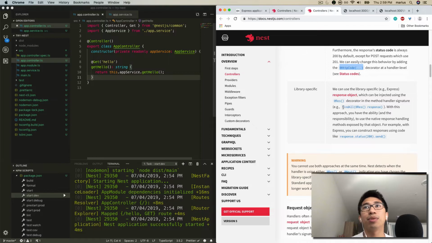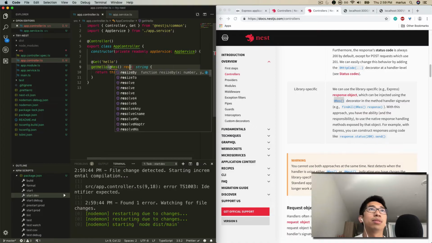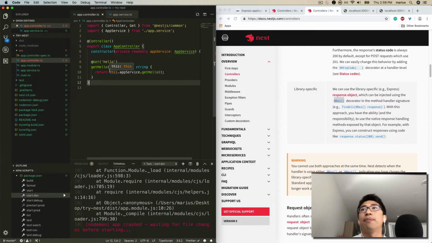It does say, here's where you can use Nest to still peek through to Express. It says that if you really need to, you can still use the request and response directly. So for example, and here's where the dependency injection magic happens. It sounds like if I did this and did res.status(200).